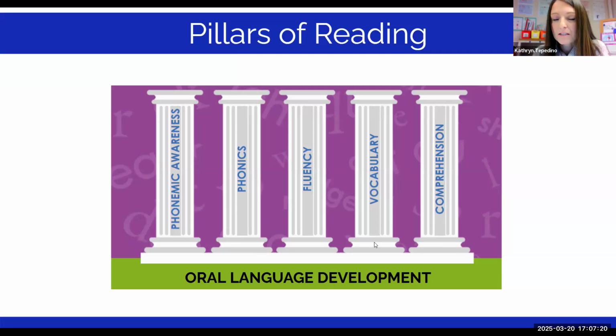And as we have discussed in prior PLCs, because the National Reading Panel did not look at studies on multilingual learners, the Panel on Language Minority Youth was convened after the National Reading Panel report to look at what works for multilingual learners. And it was found that these same pillars of reading also apply to best practices for teaching multilingual learners how to read, just with some adjustments with scaffolds. And we added at the bottom of the 5 pillars the oral language development piece, which we know as multilingual learner educators is crucial to integrate into our literacy instruction.